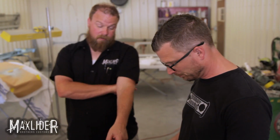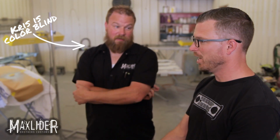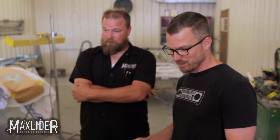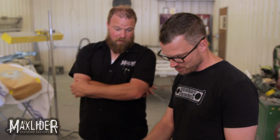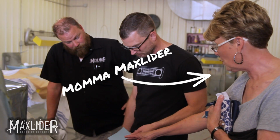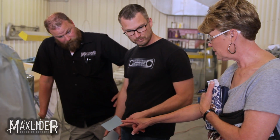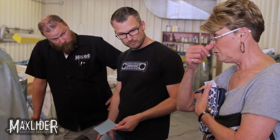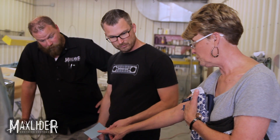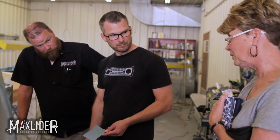I don't know, man. That gray is the same as that gray. They look all the same to me. But it's not gray. Why am I asking a colorblind person color questions? That'd be my question. If you're going to do it, and that's something that you've loved, and you know it's already been here in the shop before, and everybody loved it, why would you question doing something else? Other than the fact you got to fix your mistake. And you don't have a choice, you got to fix your mistake. But I'd go with that, because I remember that car, it was fabulous.